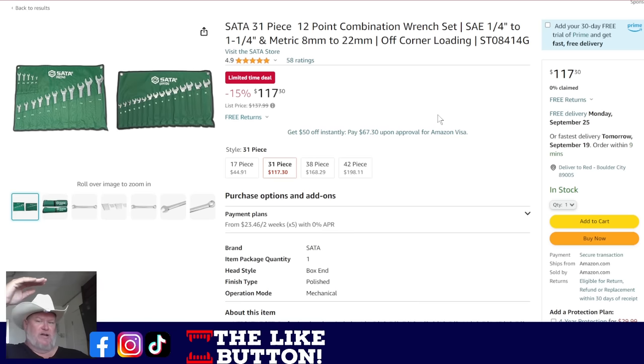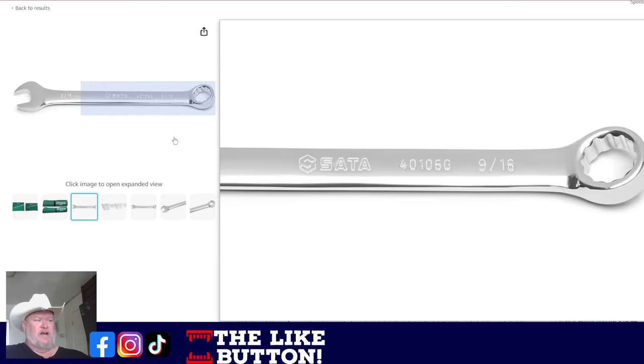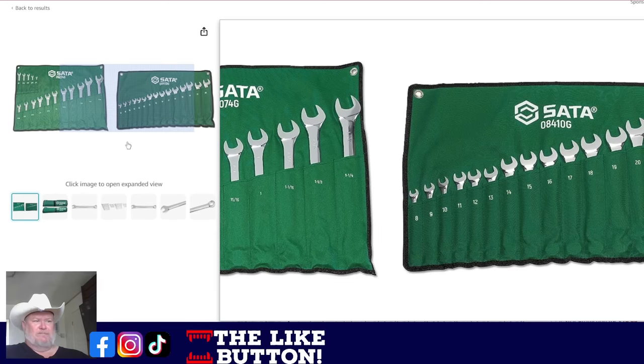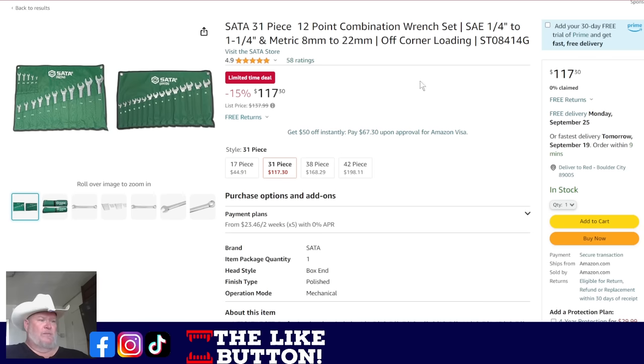We've got the SATA, which is also made by Apex, which owns GearWrench. So GearWrench is their top line. SATA is their mid-range kind of stuff. So here you've got just a nice combo wrench set. Again, this is kind of like, you know, not professional grade, but not amateur, discount amateur. It comes with nice tool roll bags for $117.30 for everything.